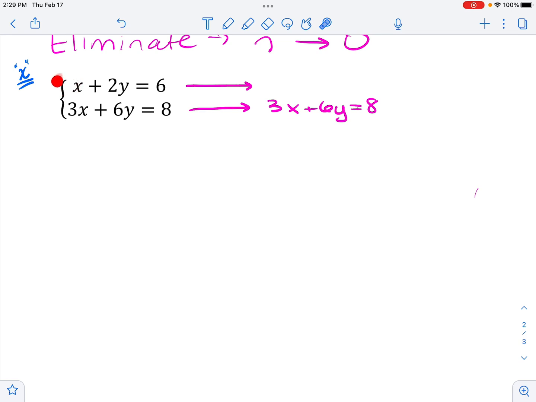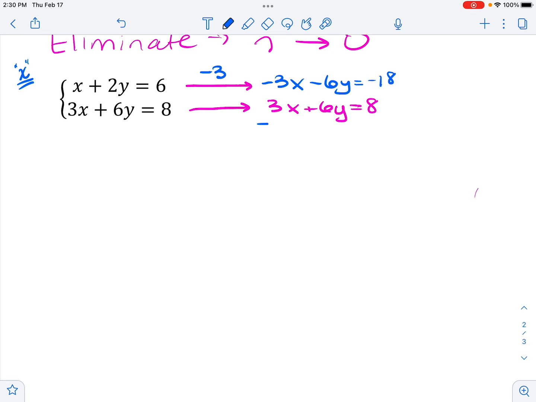The number that's actually hanging out right here right now is 1. So what I need to do is figure out how to turn this one here into the ideal answer here, which is -3x. And the thing that I have to multiply this 1 by is -3. Now if I multiply 1x times -3, I get -3x, which now we have the world's most ideal situation. Now I'm going to multiply everything in this statement. You can't change just this without changing the rest of these as well. So -3 times x is -3x. -3 times 2 is -6 with a y. -3 times 6 is -18.